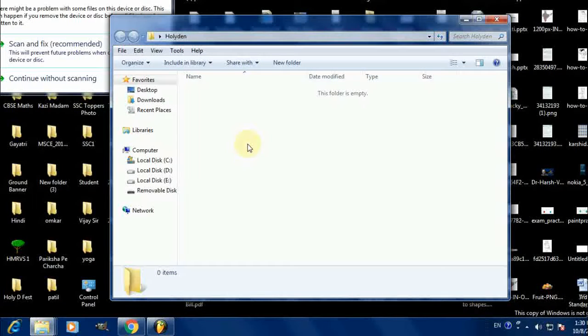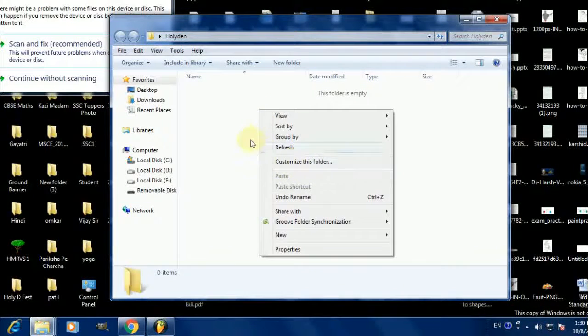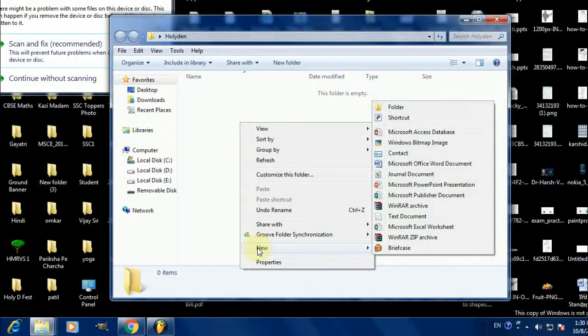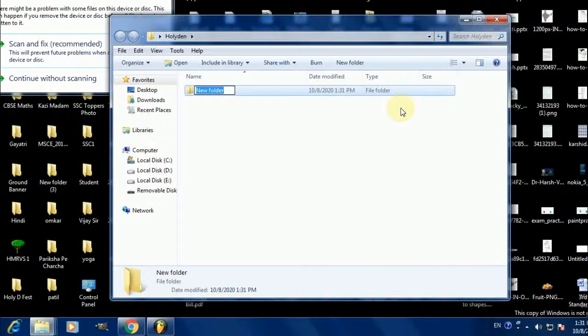In this we have to create one folder, a subfolder, for Holiday. Now right click on the work area. When you right click on the work area, you have to call the new option from the context menu, then go to folder. You can see other options are there. These options are used to create files. Now we have to create a folder. So click folder, enter the folder name and press enter. Now the new folder name has been assigned. What is that? It is Kaggle, okay. I hope you all understand how to create a subfolder and folder.